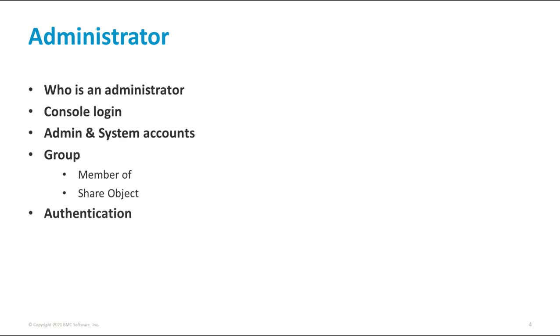Furthermore, when an administrator is created, the member of tab will give information about the groups that the administrator belongs to. The shared object feature can be set to enable or disable. When enabled, every other administrator that belongs to the same group will have same permission on objects that are created by this administrator. For example, if a user A that belongs to a group and its share object feature is set to yes, then when this user creates an object, all the other members of the group will also have the same permission over this new object that is created.